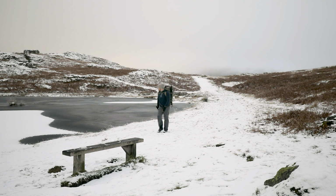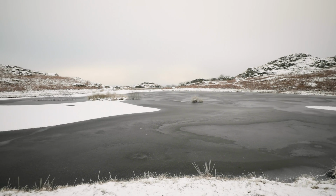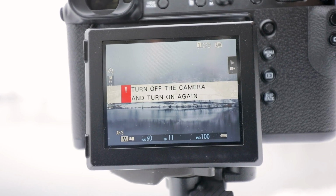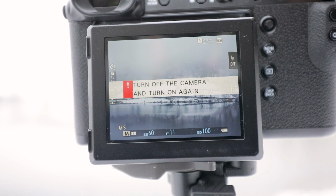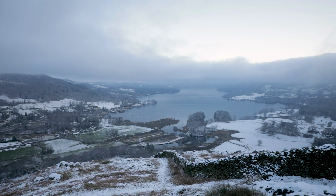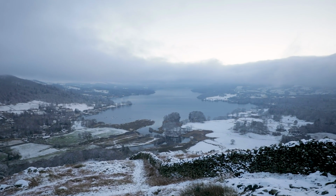After several hours trekking around on the mountaintop, the deep cold started to affect the cameras. The autofocus on the Fujifilm GFX 50R failed on a number of occasions, although the same also occurred, as you can see here, on the Canon 5D Mark IV, which was filming this scene. This was the last scene looking over Windermere Lake before we headed over to North Yorkshire and to the beach the next day.